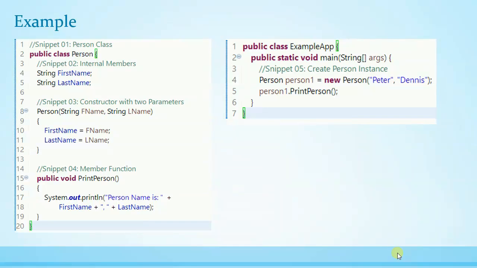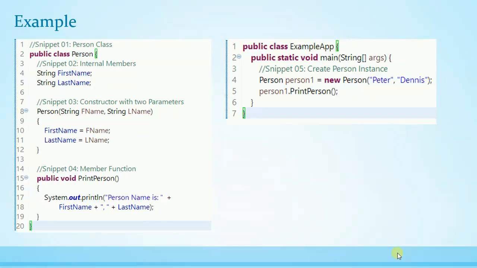So here what happens, first Java allocates memory for Person in the heap, then it makes a call to our constructor, which is shown on the left hand side in code snippet 3. Then the passed in values Peter and Dennis are initialized as the object's internal members.